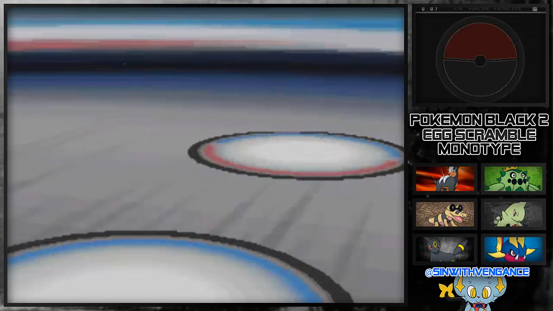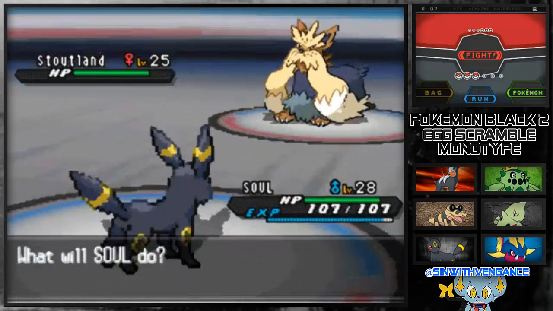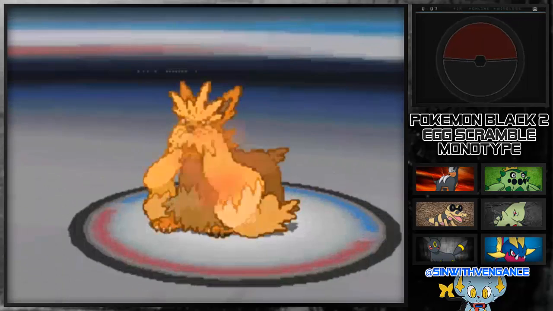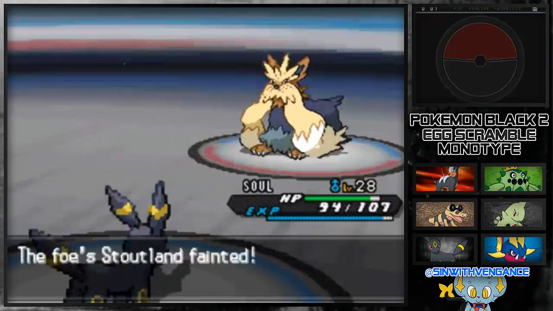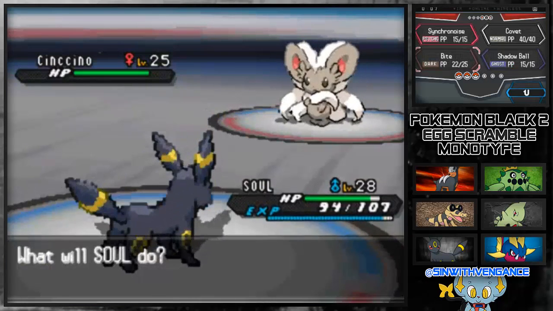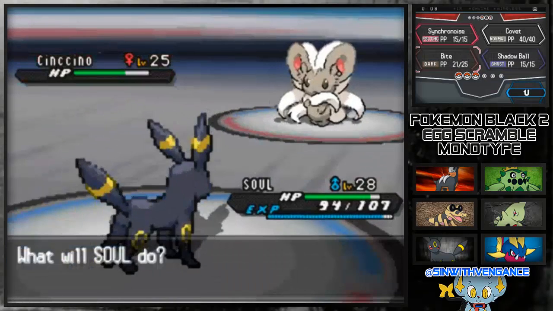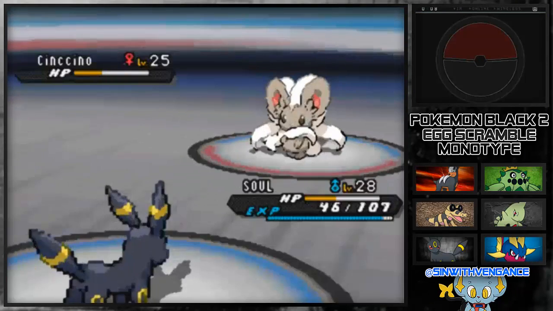What does he got? Oh yeah, he's got those 3. Oh, Stoutland now. Ooh, kill him. Let's go for that Bite. Ooh, a crit. Good. Bye. He still has Work Up though. Like, what do you need that for? Alright. Work Up raises your attack and special attack, but it really doesn't do much else. Work Up, slap. Whoa, that's super effective.